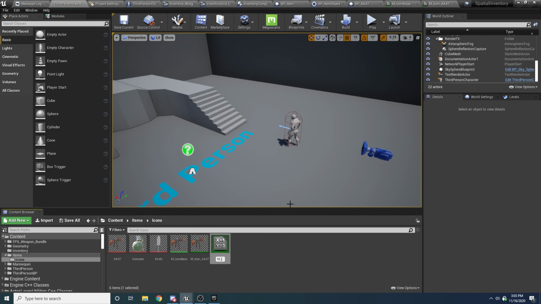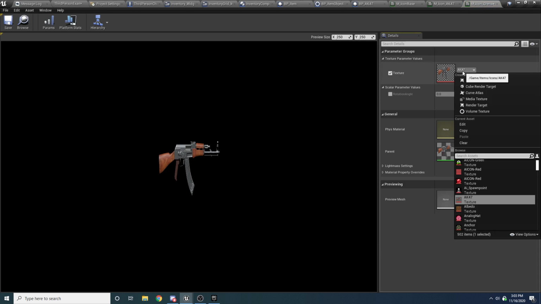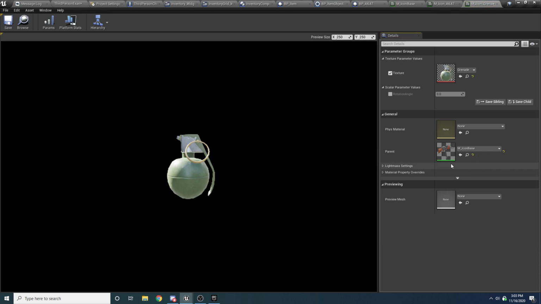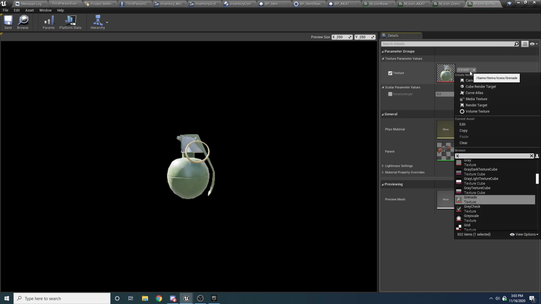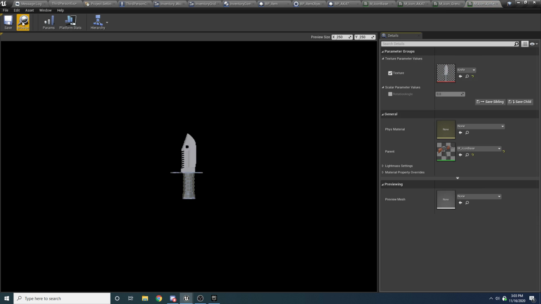And we will say M_Icon_Grenade. And so for this one, we just want to change this to be the grenade, like so. And we want to do one more for the knife, so duplicate and say M_Icon_Knife. And then for this one, we want to set it to our knife, like so.